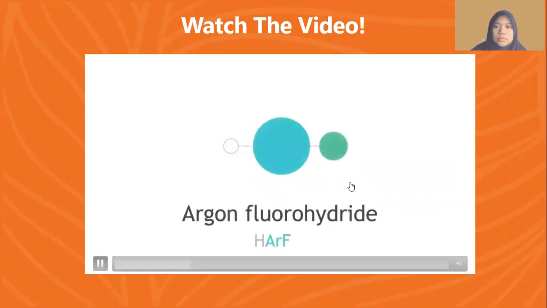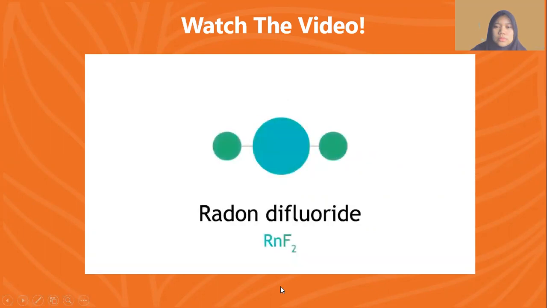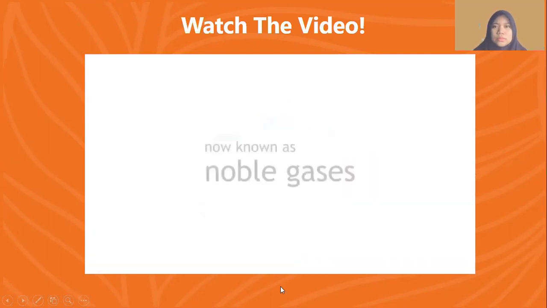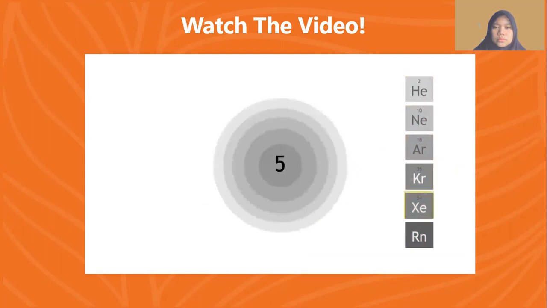However, we know today that some noble gases can indeed react to form some compounds, which is why today this group of elements is called the noble gases instead. All of the noble gases are colorless and monatomic, meaning that they exist as single atoms. Moving down the group, the number of electron shells increases by 1 shell. Hence, the further down the group, the bigger the atom.